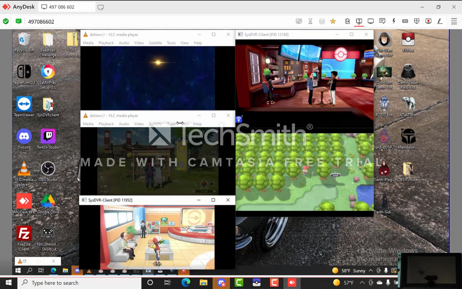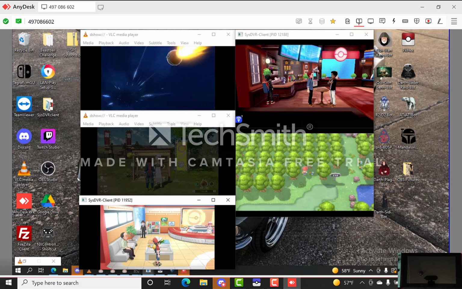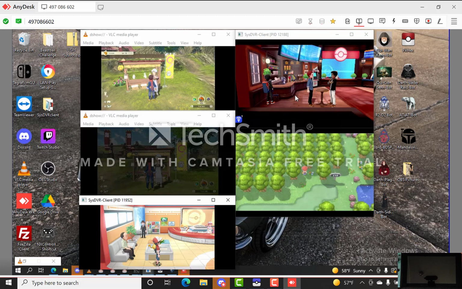Now with these two over here, my PLA bots, they're on a capture card, so that actually allows me to see the home menu. So these are easier to reset whenever we're using the NX controller, because you can actually see what you're doing once you exit out of the game. But like I said, with sysdvr, you can't see anything once you exit out of the game until you get back into the game. And so that's just a simple capture card fix. Like I can run these on a capture card if I wanted to.